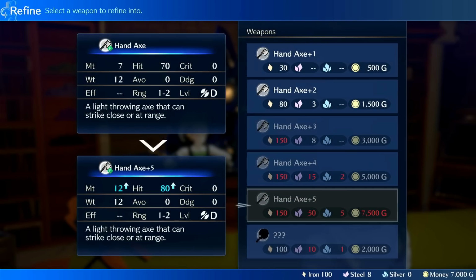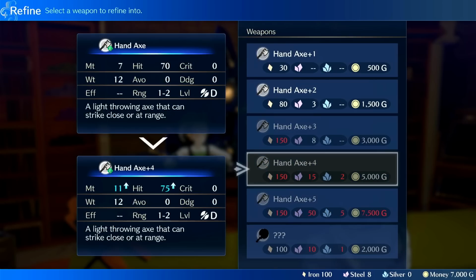Alright, hand axe. Yeah, if it doesn't lose weight, it's only going to be useful on slow, high build units. So you can use this. I did have a hand axe +4 I used for a while. It was okay.